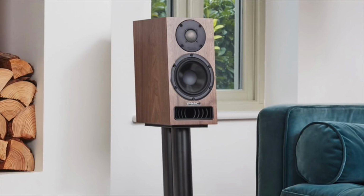Like ATC, PMC is another brand that has a fine heritage in the pro audio world, supplying some of the finest studios in the world. I was interested in that brand and reviewing their speakers primarily because of the transmission line design. Now, whenever I've heard transmission line designs in the past and they're done right, there's something special about the way they deliver bass that other designs can't seem to match. And the 25/21i's that I reviewed were no disappointment in this regard.